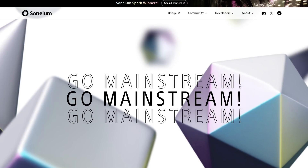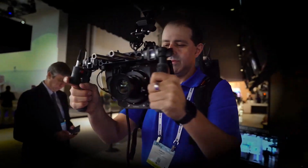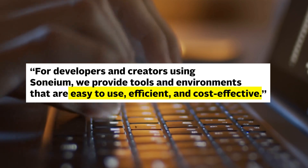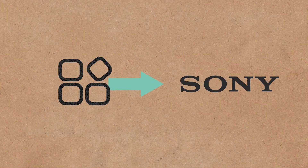As of now, Sonium isn't live, so we'll have to go by whatever info and plans the team has revealed so far. Sonium is an Ethereum Layer 2 blockchain that aims to bring Web3 applications to the mainstream by leveraging Sony's global business reach and IPs. It is developed by Sony Block Solution Labs, a joint venture between Sony Group and StarTail, the company behind Astar Network. It is designed to be a public blockchain available for anyone to use and build on. Sony is also developing their own Sonium apps, which will integrate with their existing businesses and IPs.